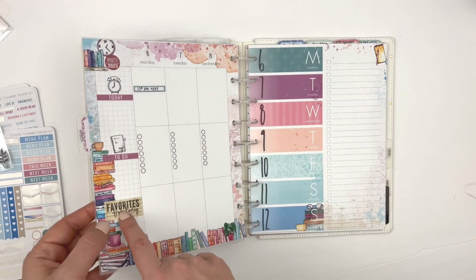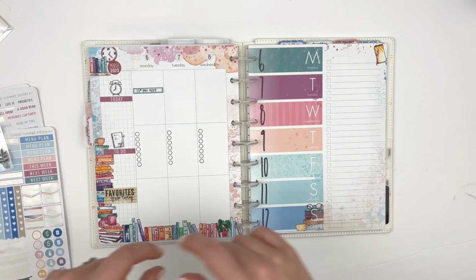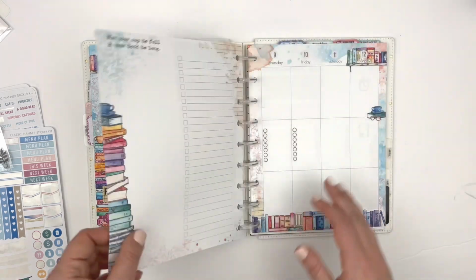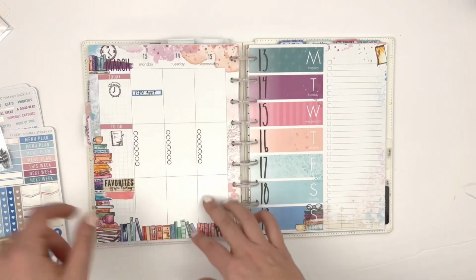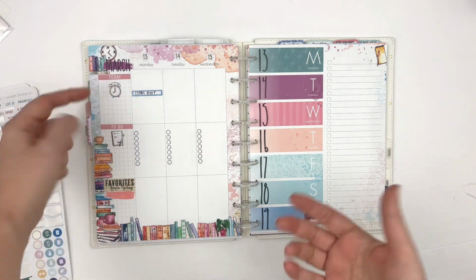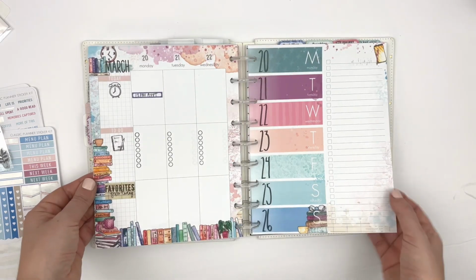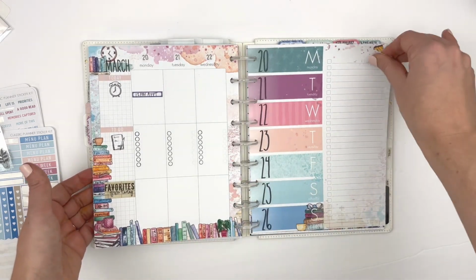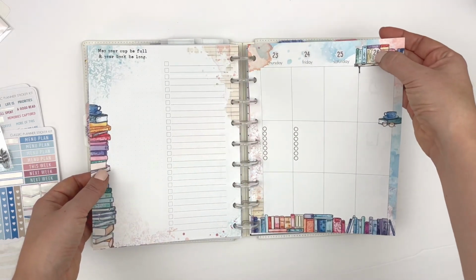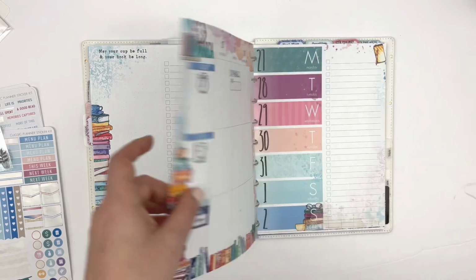Here I stamped onto one of the washi strips that I think came in the modern or the memory keeping kit along the bottom for that section, and decided, yeah, I liked that, so I'm going to do that, and ended up doing that for the rest of the month. Same deal, just switched which way it went, but the rest of the weeks look pretty similar. I love having it all set up and ready to go for the whole month. And then I used the stickers from the memory keeping sticker kit to date the whole planner.